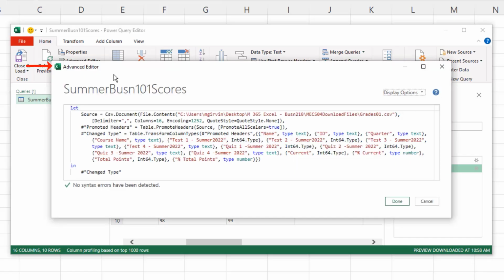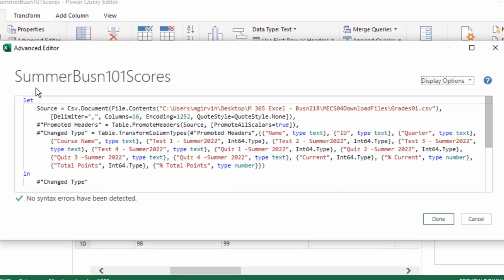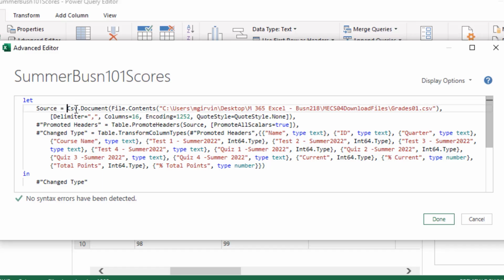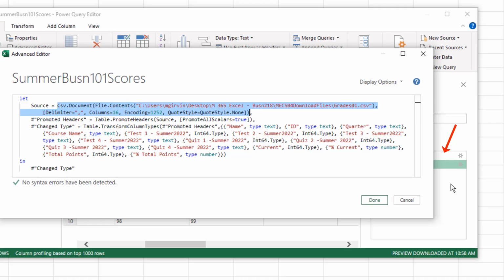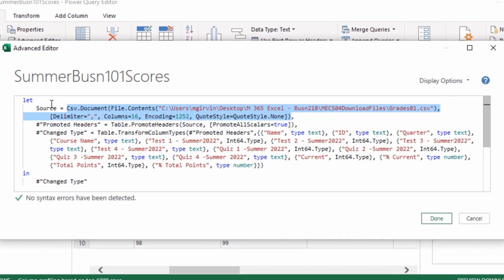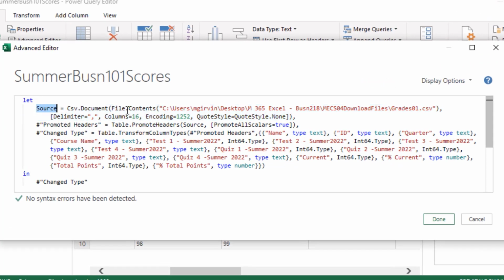Here's the Advanced Editor in a new window. And this is all the official M code. It always starts with let. There's the name of the step, then an equal sign, and then the formula. Now notice, this first step, we were allowed to go look at it. It's called source. When we click in the applied steps over here, it shows us the result of source. At the end is a comma. And then, of course, the next line, there's the name of the next step.